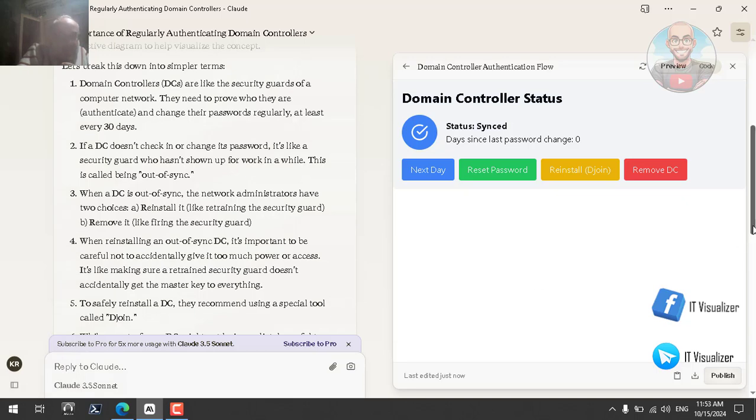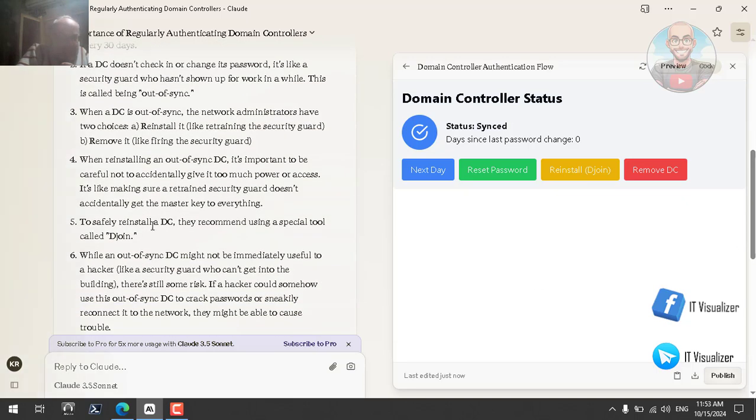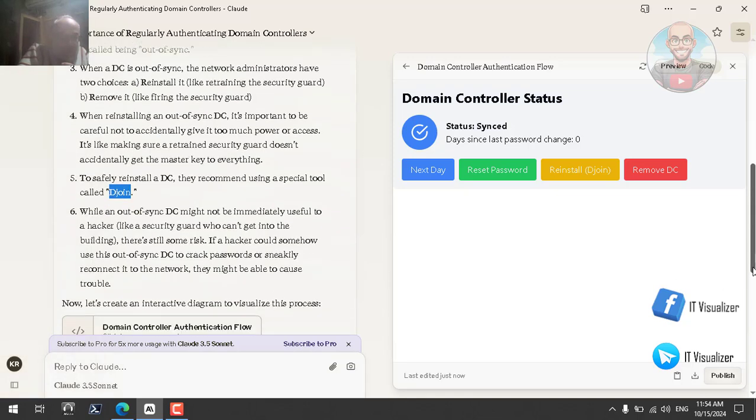To safely reinstall a DC, they recommend using a special tool called djoin. We will see what the djoin tool is. While an out of sync DC might not be immediately useful to a hacker, like a security guard who can't get into the building, it still has some risk. If a hacker could somehow use this out of sync DC to crack passwords or sneakily reconnect it to a network, this might cause trouble.